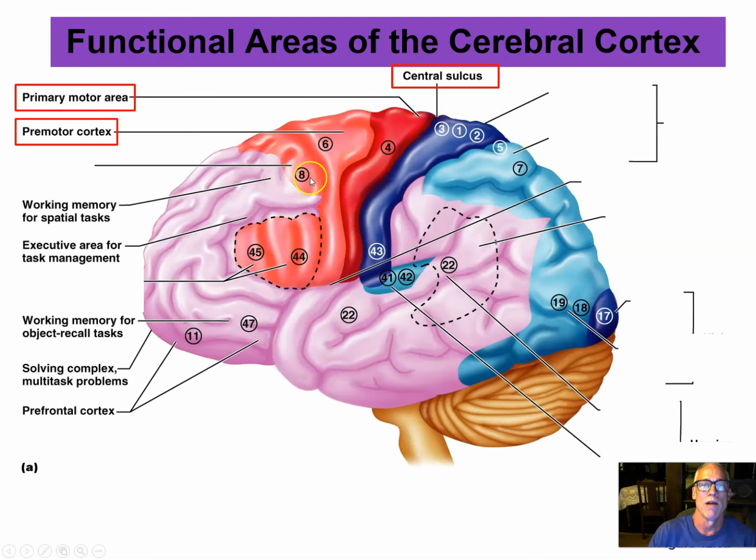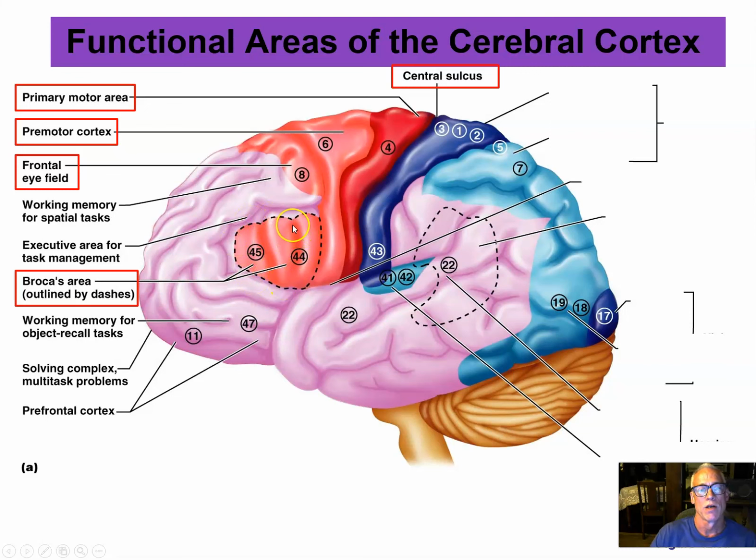There's also another motor area called the frontal eye field that controls the little muscles that point your eyes where you want them to go. And there's another motor area called Broca's area that's a motor speech area. So in some other part of your cortex, you'll choose the words you want to say, the meaning of the message you want to convey, and here's where you can actually control the muscles of the larynx and the tongue and the lips and the airways and so forth to produce the sounds that you want to produce, muscles of respiration.